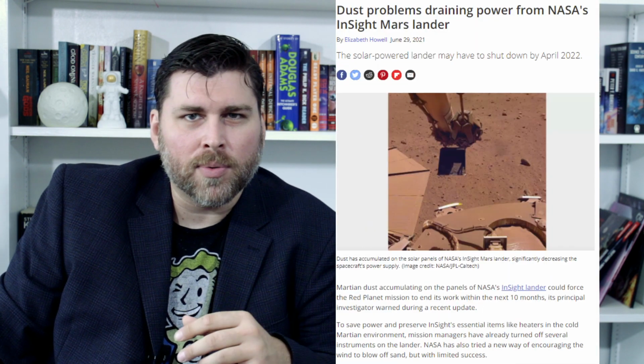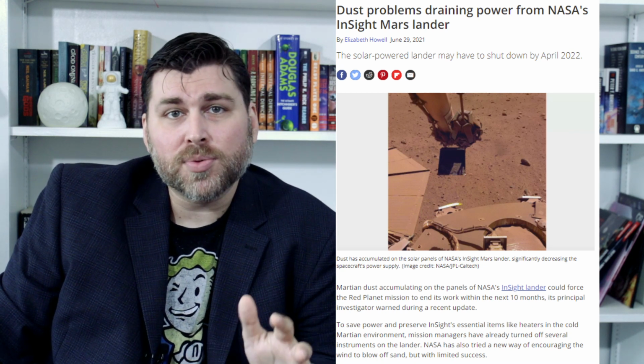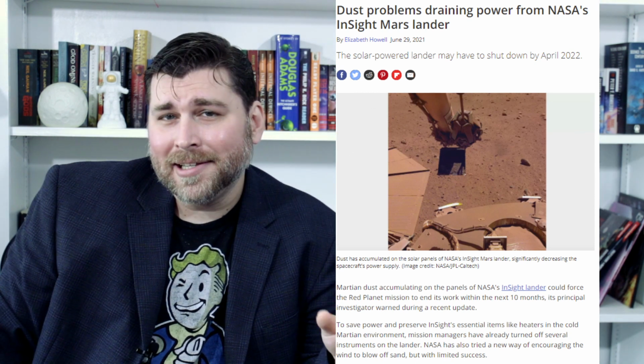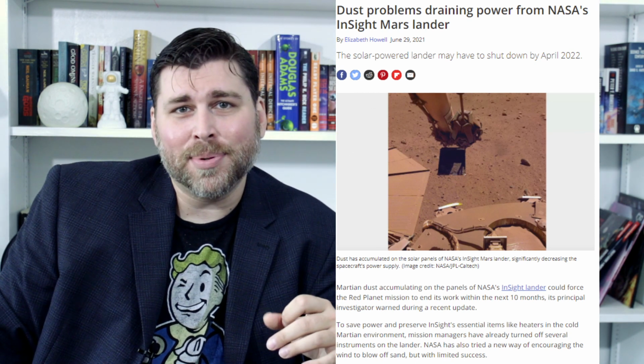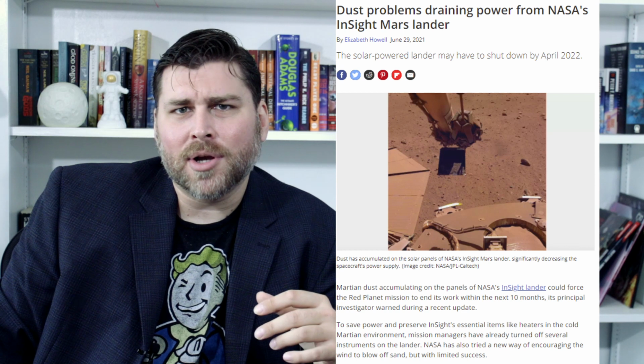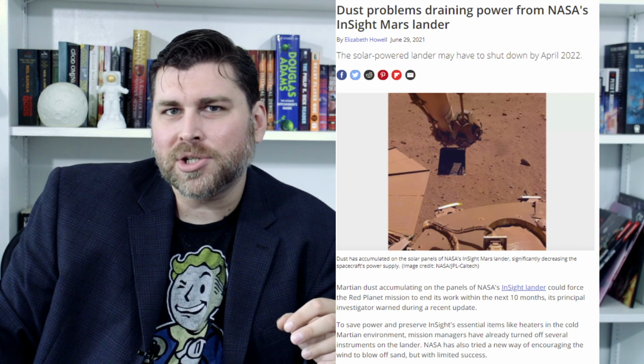While InSight has had its mission extended by another 2 years, it's also been hit with a bit of a power crunch thanks to dust covering its solar panels. This is further complicated by Mars reaching the furthest point in its orbit from the warmth of the sun. In fact, the only system that hasn't been put on hiatus is InSight's seismometer. Well, I guess that's lucky, isn't it? So I guess it's not morbid at all to hope that the big one hits Mars sooner rather than later, so we can get a much clearer picture of its innards.